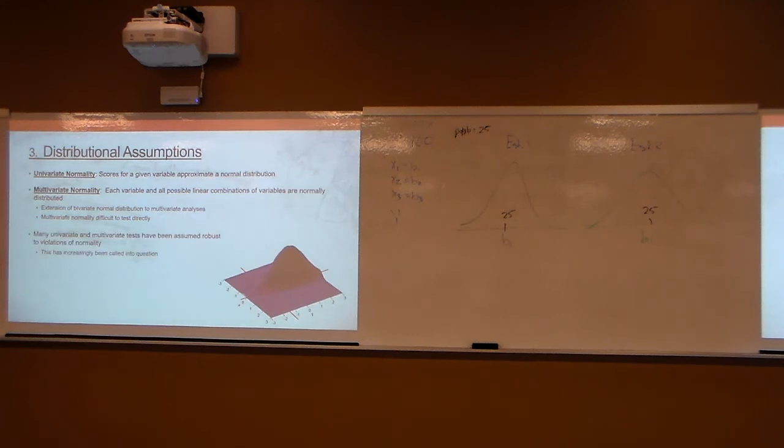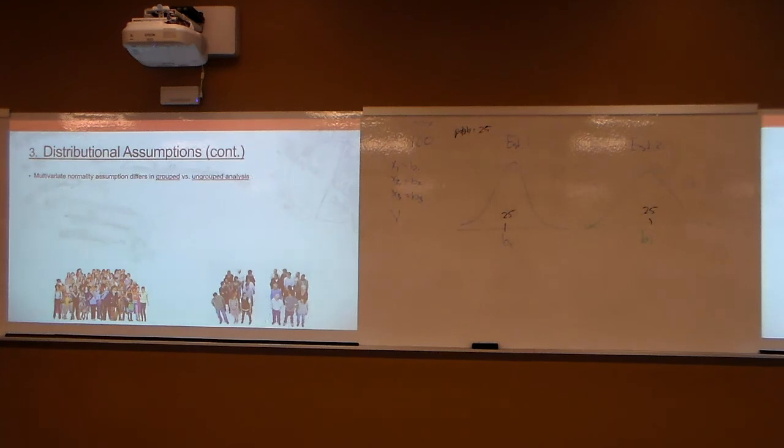And so what we need to start doing is making some inferences about multivariate normality based on bivariate distributions and univariate normality. Generally, a lot of our univariate and multivariate tests have been assumed to be robust, but that's increasingly in question, particularly with advances in statistics and other ways of analyzing things. So we won't necessarily just hope it's robust and move forward; we want to go through and test it. If it's not, then think about whether there's another option in terms of analysis. Okay? So you always want to be testing this stuff.